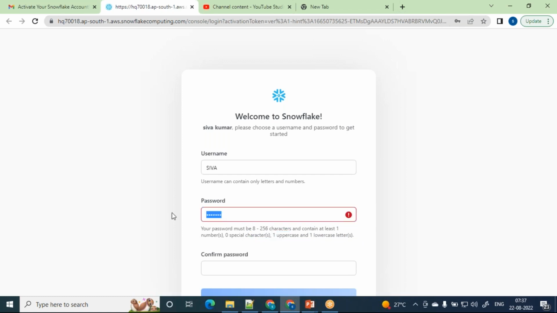Any password you can give. No at-the-rate symbol, no hash symbol, nothing. Directly Welcome123. It is accepting the same password. I need to re-enter it here: Welcome123. Then I just need to click on Sign up.